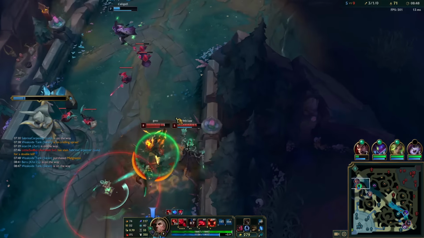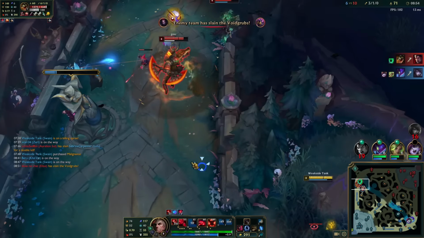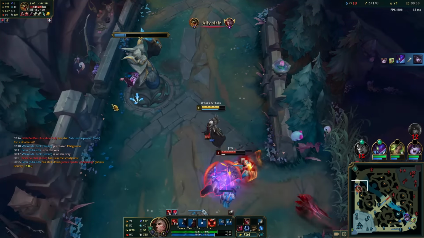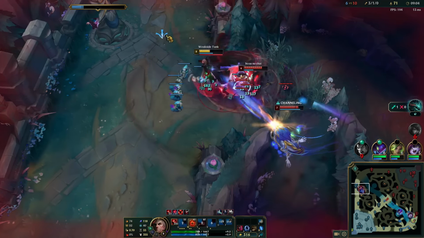I'll try and help by setting a W, so he has something to kite around. Sadly gets fresh hooked and one shot. So now I'm just gonna take over top lane and kill the wave, right? Elise ends up showing up, but I'm quite strong right now, so I can just transform, and I'm gonna try and go for this big fight up here alone.